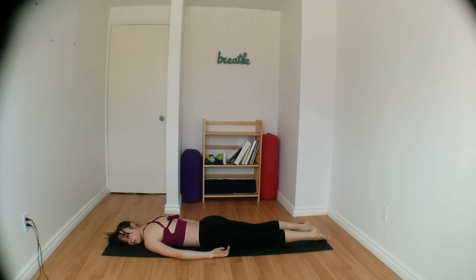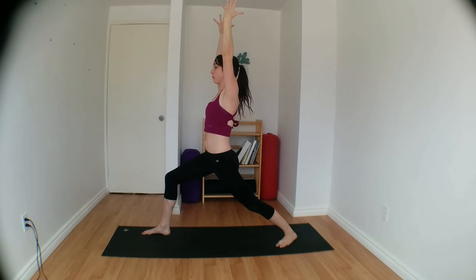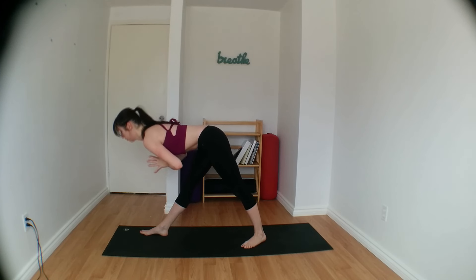Take one more inhale, and as you exhale, dive to the inside of your right thigh, lifting your knuckles off of your sacrum. Letting your head be heavy, neck is relaxed. Use the strength of both legs here — don't let your right thigh do all of the work for you. Keep pressing firmly through your left heel. Slowly come back up into your warrior one stance, and we'll prepare to come into pyramid pose. You might need to step your back foot in a few inches. Straightening your right knee, bringing palms to heart center as you start to fold forward, maintaining a flat back here.